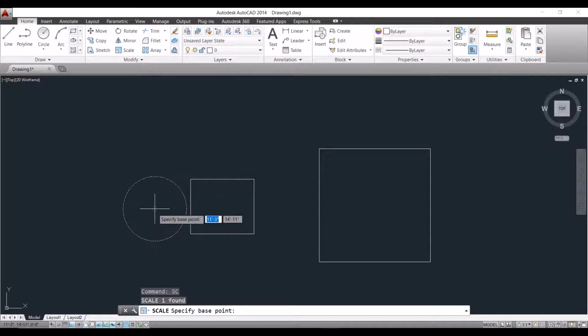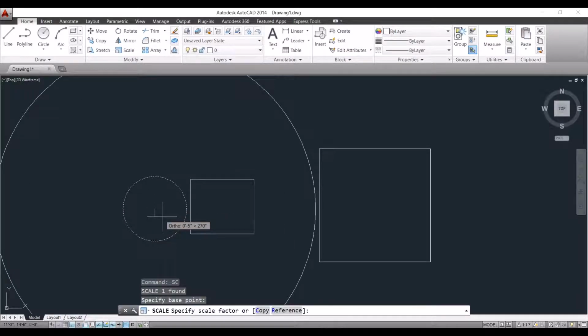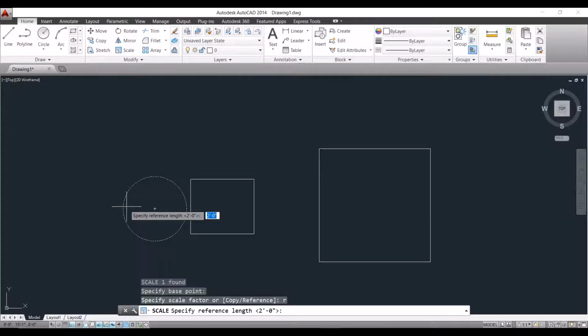Okay, I'm going to pick the center point, and to specify the scale factor, now I cannot give it as a scale factor like 1.5 times or 1.4 times. For that, what I need to do is divide 72 by 41.41, and then give the scale factor. That is 2-3 steps more we need to do. So simply what I'm going to do is reference, enter. So from this point to this point.